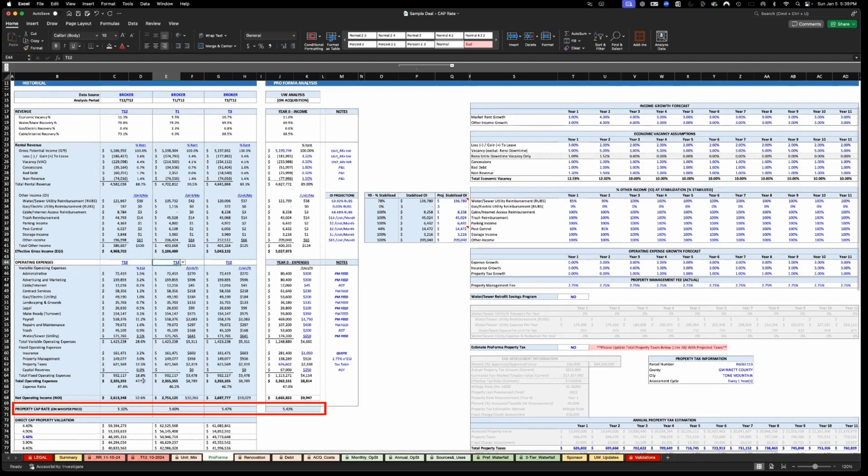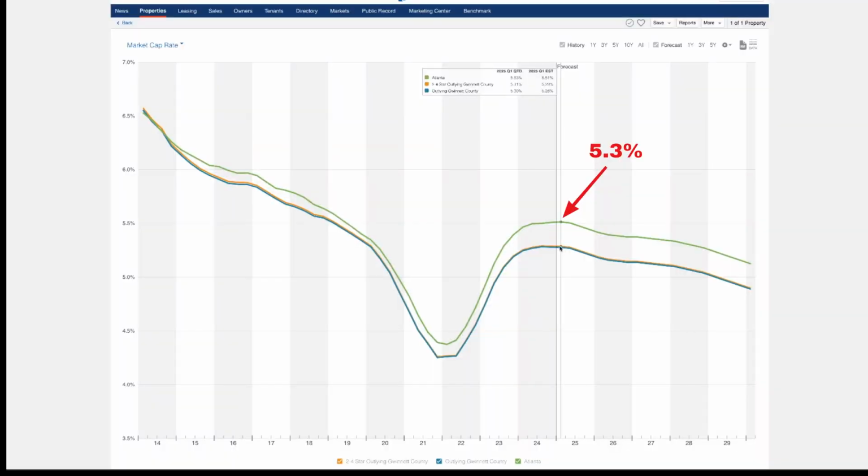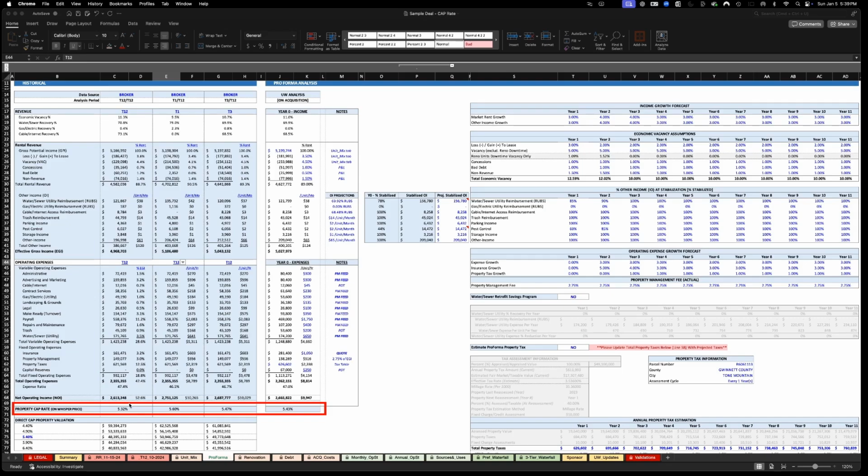Remember, the market cap rate is around 5.3. If you look at the current market cap rate, we're around that 5.3 mark. You can see that the property cap rate aligns with the market cap rate based on the net operating income this property is currently generating. Now, if we look at it on a T1, T12 basis, the recent month of income annualized over 12 months of expenses is at a 5.6. So the 49.1 million is actually underpriced based on what the market thinks this property should be valued at.